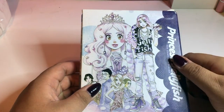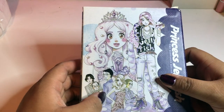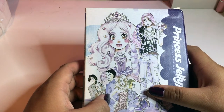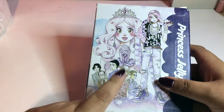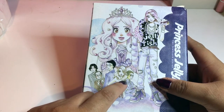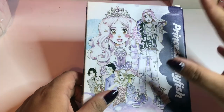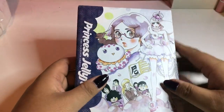Here we have Kiranosuke in boy form — this is what he looks like. This is Clara, this is Tsukimi, and this is his brother — I believe his name is Shu. And here is what I call the anime skank — she's kind of the villain in this anime. I think her name is Sheiko or Shoko, one of them. I do like the art style on here — it's drawn just like the manga versions as well. I haven't picked up the manga yet but I do want to. I'm happy to add this to my collection.